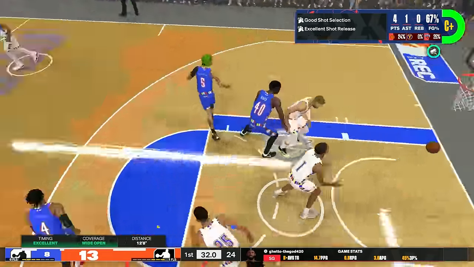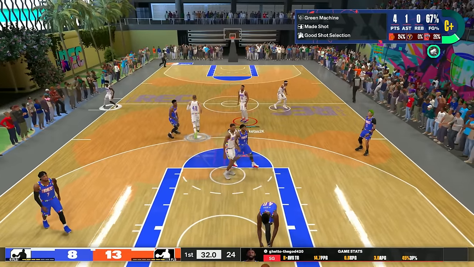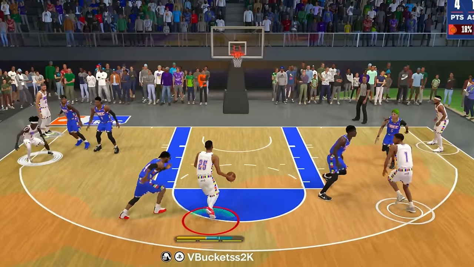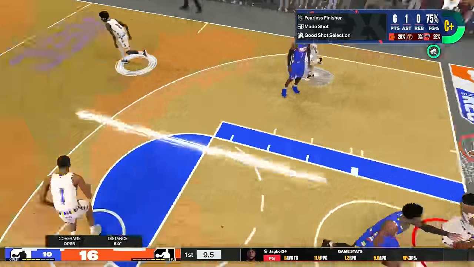Come on, go in. Yes, let's go. I was going to try to dunk it, but we actually got a bump steal right there. That was perfect. That's why I have a little bit of mid-range on this build. Should be an easy dunk. Oh my gosh, how am I not getting a dunk right there?